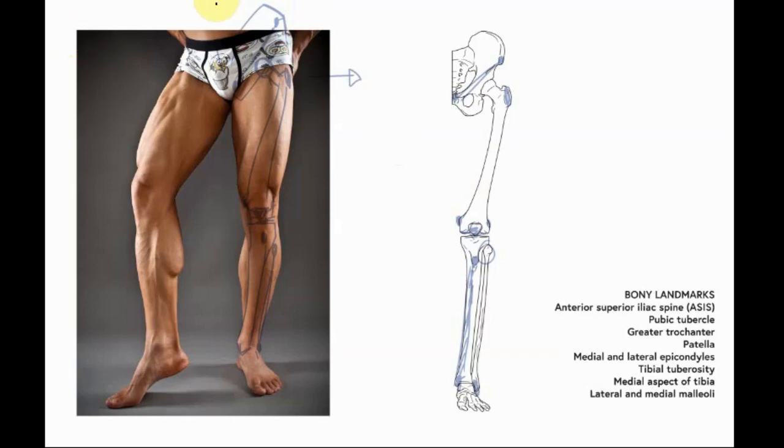Now when we draw the muscles, we want to think about them in exactly the same way we do when we think about them in anatomy, when we think about them medically and clinically. We want to think of them as compartments first, and then look for the details, the individual muscles within them later. So the first thing I'd do is just mark out roughly the shape of the thigh and the shape of the leg.